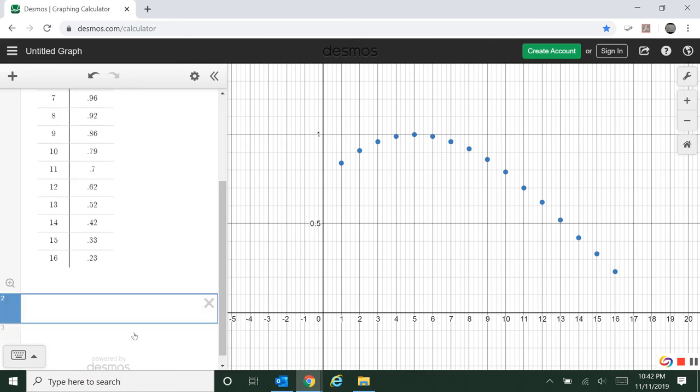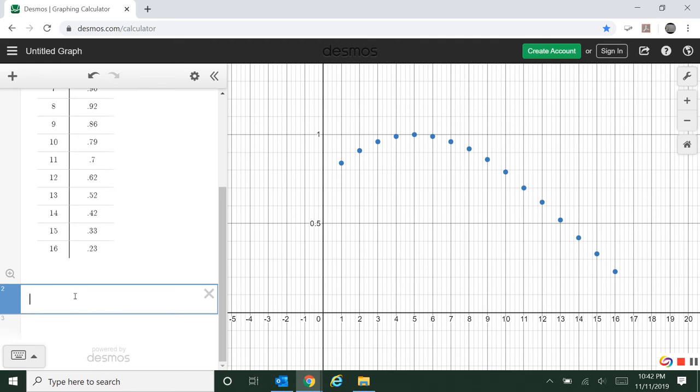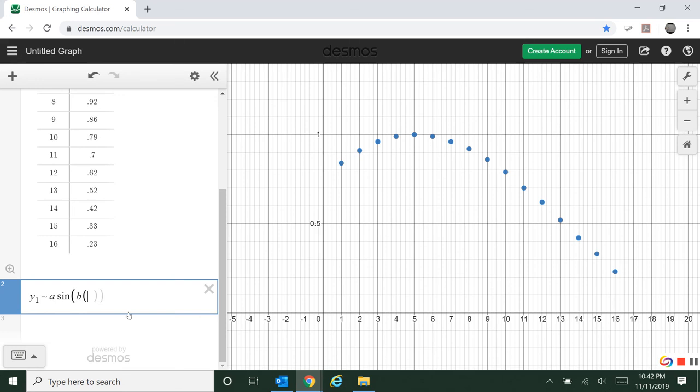Now to get the regression, first of all, I'm going to copy this. I need this. This is my Y button. You can see right there 16 elements. You want the tilde button. That's the one above your tab button below the escape. And then I'm going to put in my sine, so a sine of b x minus c plus d. So that's just the basic sine equation, and it's going to fill in those values for me.